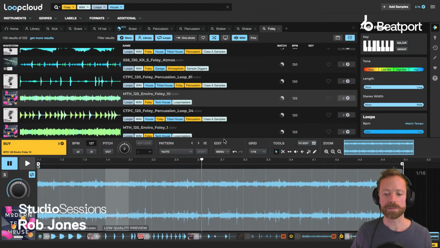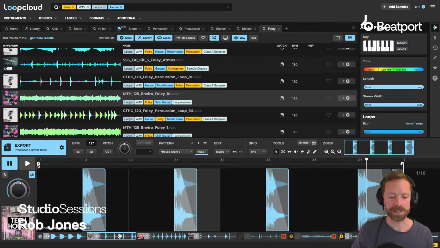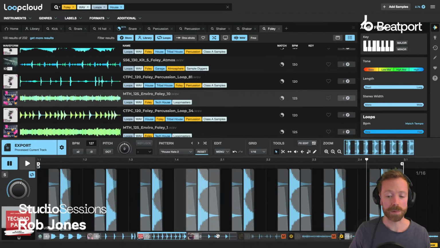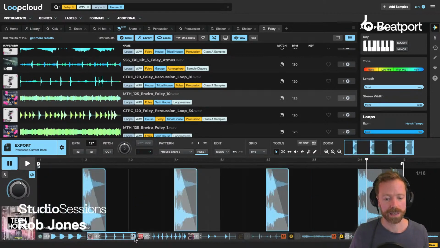So yeah, there's our kind of groove created, and we can now save this, like I said before, to send to someone, or just as a template that's creating all of the main kind of sounds that we might want to get going with in a project. So if we want to create a new track later on, all we have to do is load up this same session and then switch out a few of the sounds, switch up the kick and all the different drums and sounds. And then you've got a brand new groove ready to go.